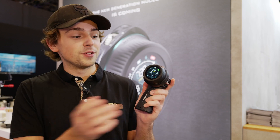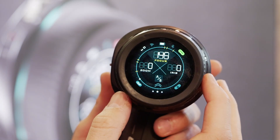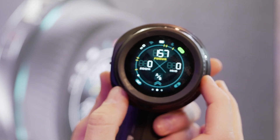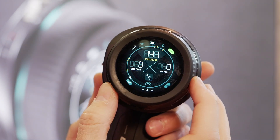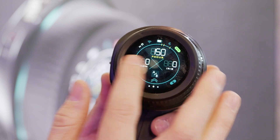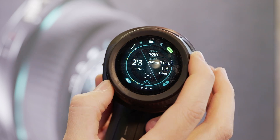A lot more expanded than the original Nano — you can monitor three different wireless lens control motors through the screen. You also have the option to save lens data, meaning you can calibrate a lens, save it, and then the system will know when you're using that lens. It saves a lot of time on set and also helps keep you organized.